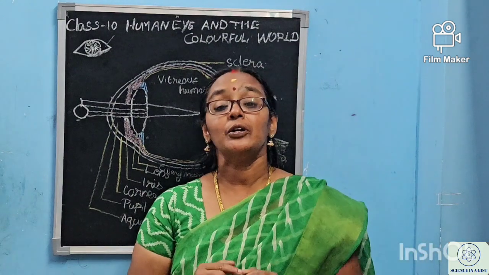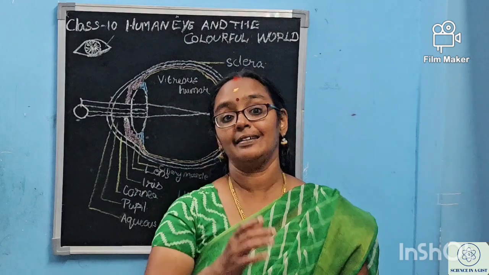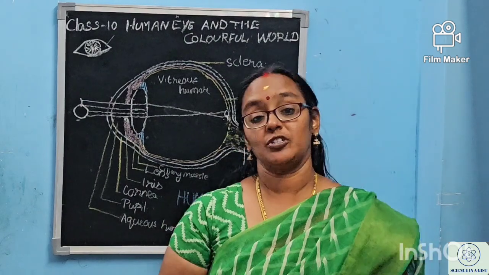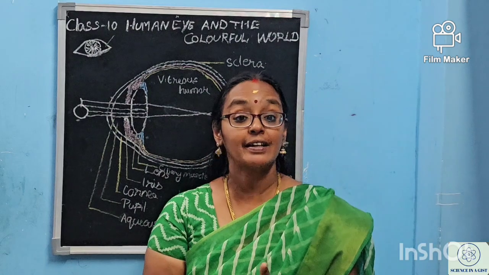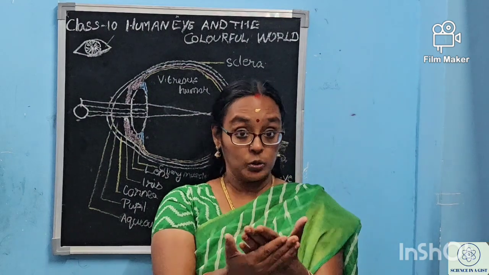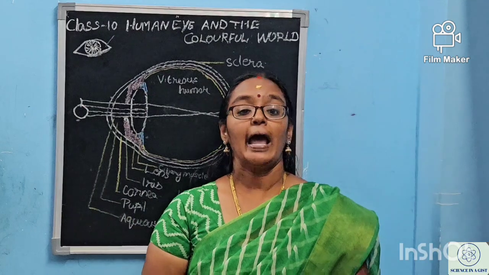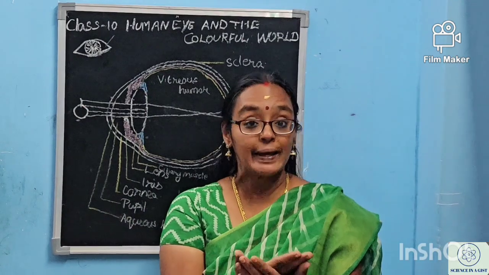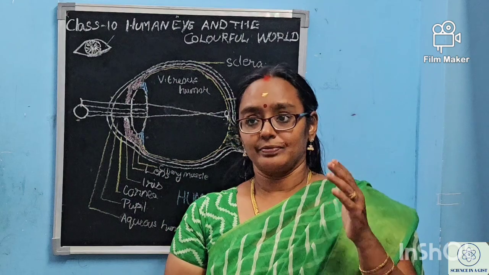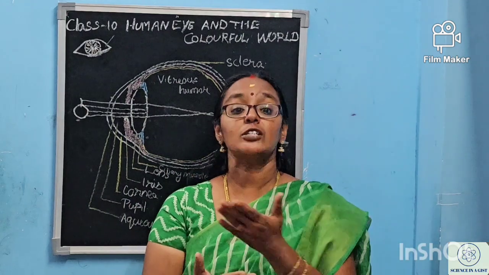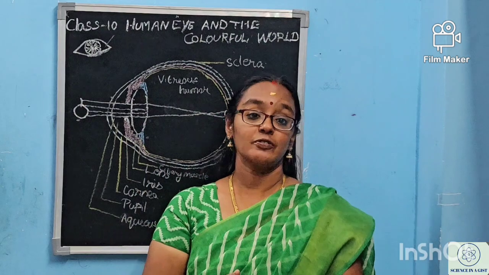Now we are moving on to see about the sight, how things are seen in the eyes. What is the near point and what is the far point of the eye? The extent to which we can see the objects clearly when we move the objects towards us is the near point of the eye. It is almost 25 centimeter. If the things are brought within this 25 centimeter, the things will not be clear.